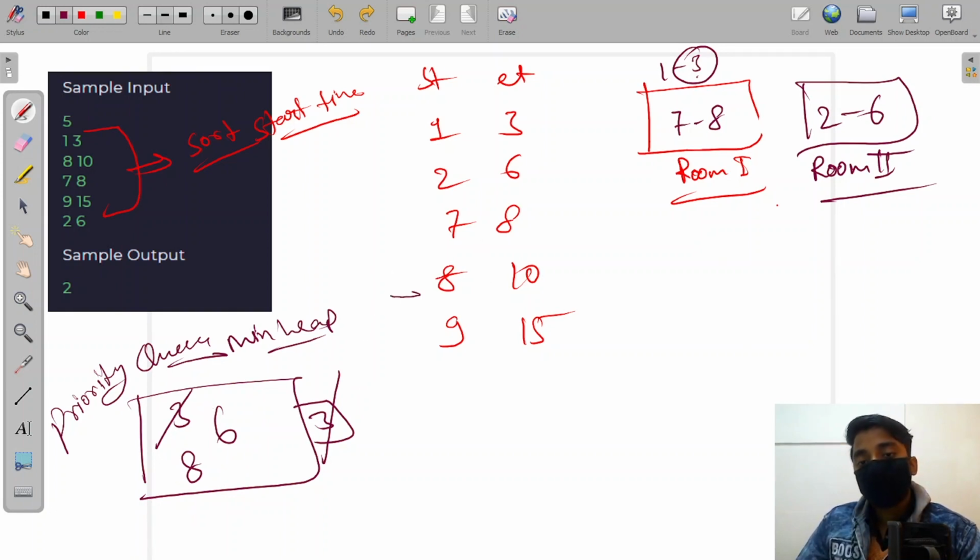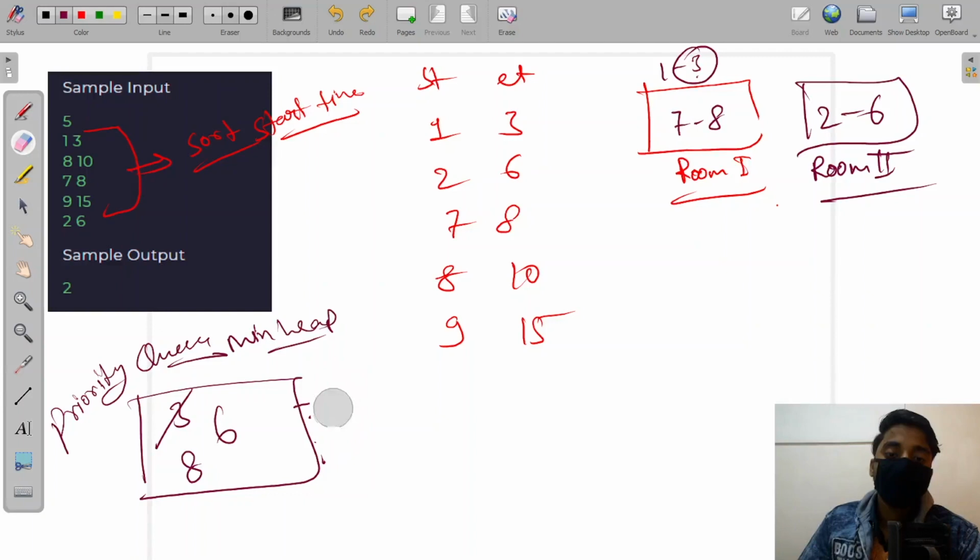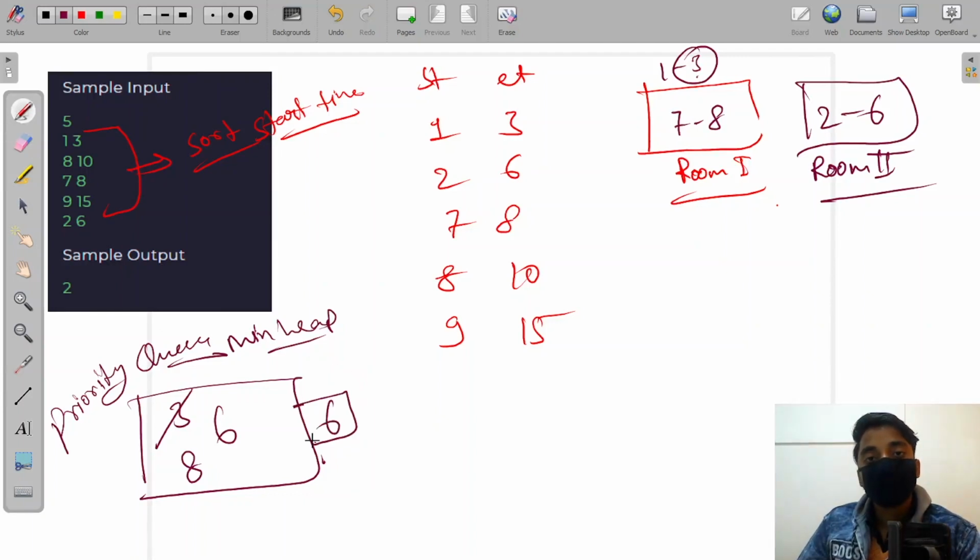Now it will go for the next meet, that is from 8 to 10. This time at the peak there will be 6. Again it will check the starting time of the next meet against the ending time. Here 6 is ending and 8 is starting.